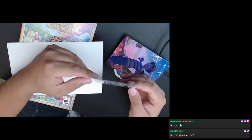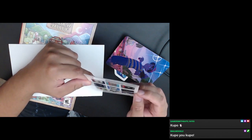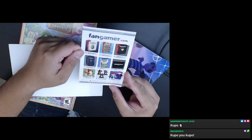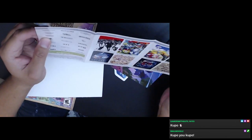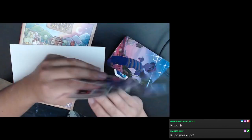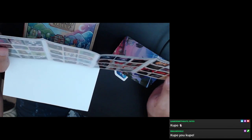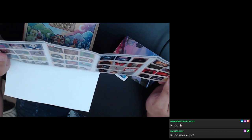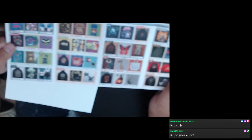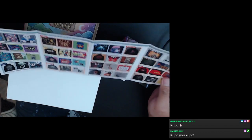And then a little brochure of all the different things that they do here. Looks like they have a collector's edition of Undertale, a collector's edition of Hollow Knight, Banjo-Kazooie, plushies. Ooh. Oh, I better stay away from that website. Game art posters. Official products. Oh no. When I ordered from the website, I did not peruse it. I just ordered my Stardew Valley and that was it. But it looks like they have a bunch of different stuff that is not good for me.